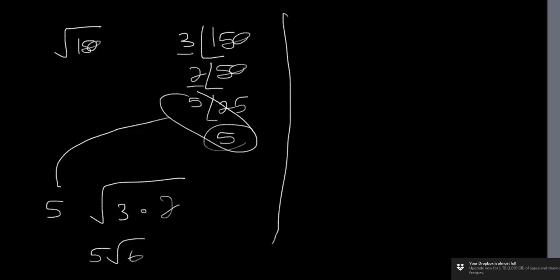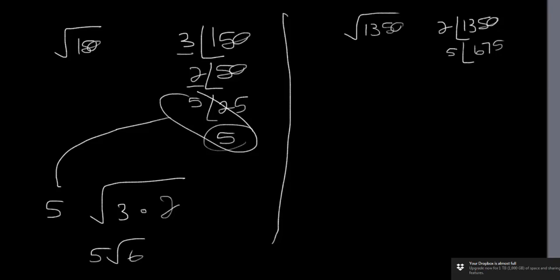And one more example. The square root of 1350. If I type this in my calculator, I get a decimal. So I take 1350 and I start dividing it by prime numbers. Okay, well I know 2 goes into it because it's even. So 2 times 675. And 2 doesn't go into that, but 5 does.